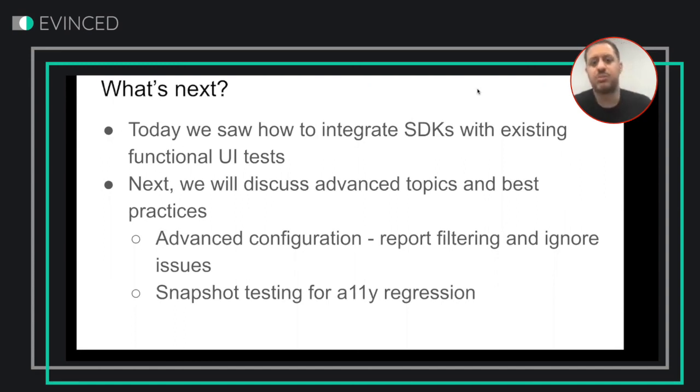Another topic that is going to be very interesting is snapshot testing. So once you incorporate accessibility testing in your system, one of the things that you want to make sure of is that you don't have any regression in terms of accessibility. So you will need a way or kind of mechanism to compare each time you change some code. You need to compare the accessibility results with previous results and make sure nothing was changed, whether new issues appeared or not.